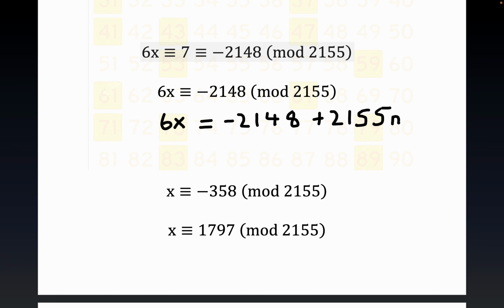Like that. Now notice that if you divide this by 6 and this by 6, you get this statement down here. It's just equivalent. Notice that what makes it really work here is, if 6x is equal to this, then 6 must divide m, since 6 couldn't divide 2155, right? 2155 and 6 are relatively prime. So this is a legitimate step because of the truthfulness of this statement. 6 has to divide both this number, which it does, and it doesn't divide 2155, so it would have to divide m. Okay? So in any event, when you divide 6 into this, you get this. So this would be one of the answers.